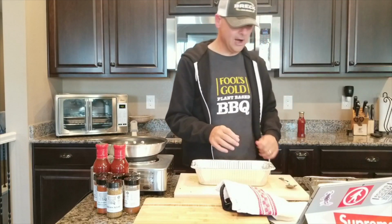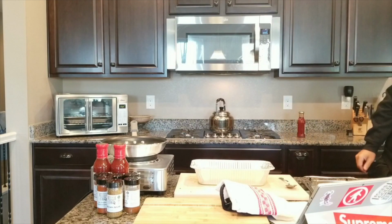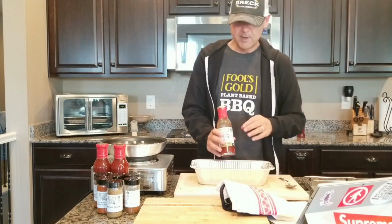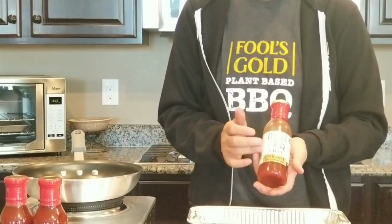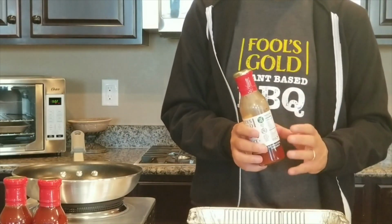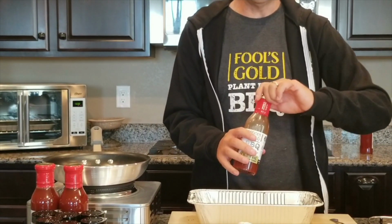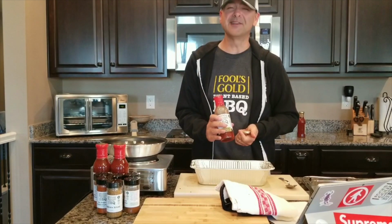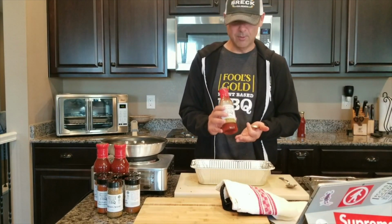But what I'm going to do right now is finish these on the spot. So I'm going to grab a little bit of my Fool's Gold barbecue sauce. If you haven't checked this sauce out, you should totally check it out. This is based on the same sauce that actually won the American Royal. I've been making this sauce pretty much the same since I was 8 years old. I had to modify it once I went to a plant-based diet, but it's absolutely amazing. I'll put this sauce up against anybody, anytime, plant-based or not.